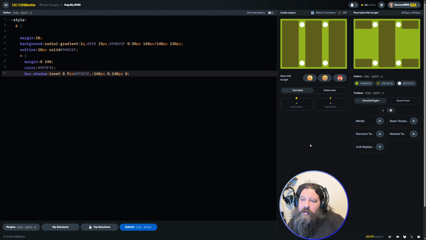But what might work? You'd probably do this with a dashed border, if you were very careful.